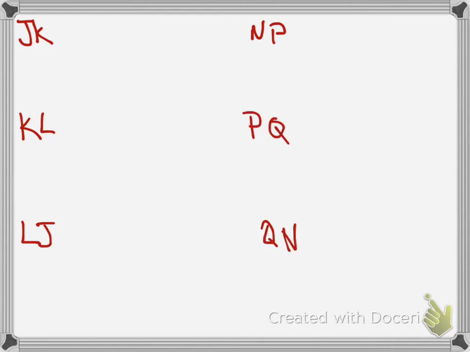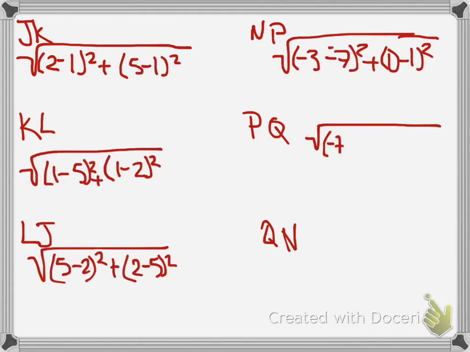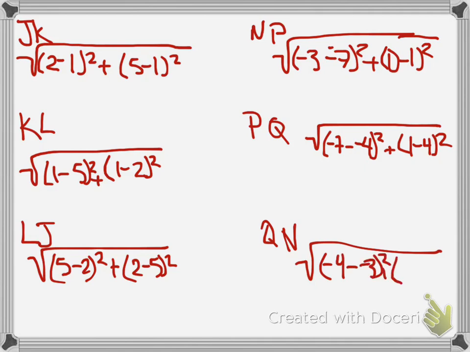We're going to use this formula, and we're going to find the distance from J to K, K to L, L to J. Notice that I went in order, J K, K L, L J, so I kind of go all the way around. Then I'm going to also do the same thing for NP, PQ, and QN. Yes, this is a little bit of work, but all of this practically is something you can type into your calculator. So I'm going to write all these out. Actually, I'm just going to do it like that. Boom. Okay, so there's the distance formula, and I put in all the numbers for all of them.